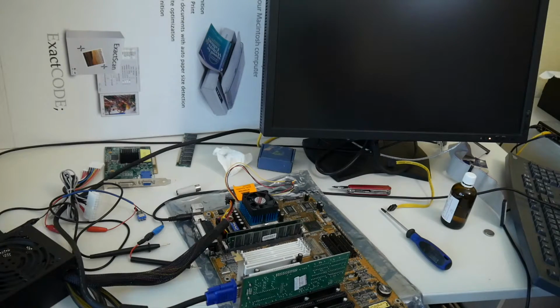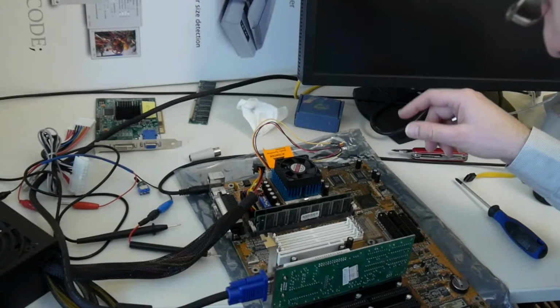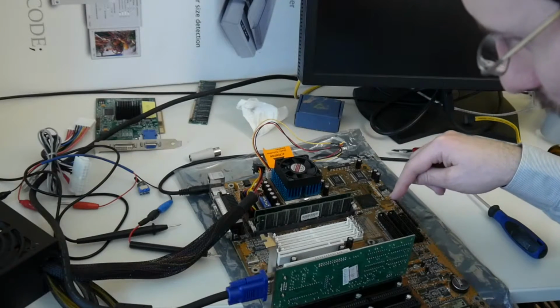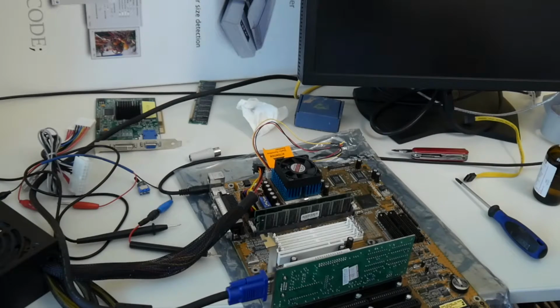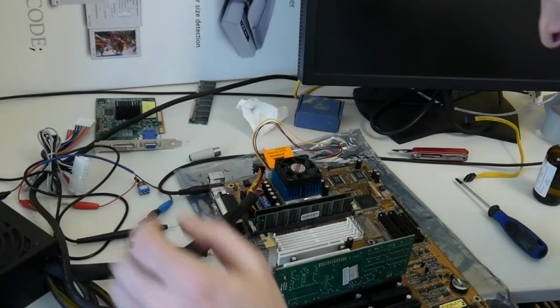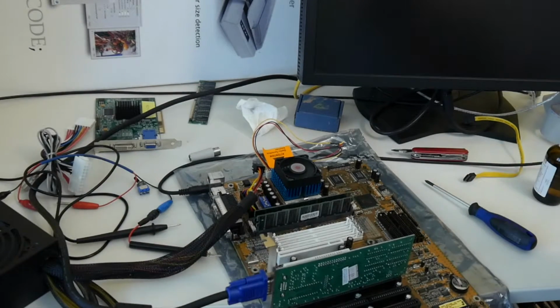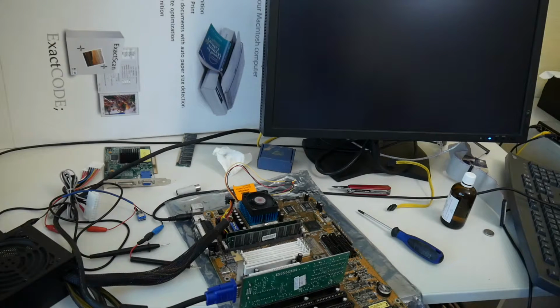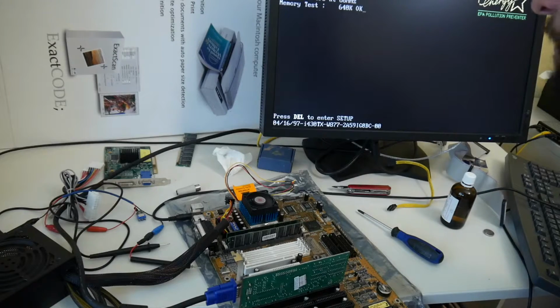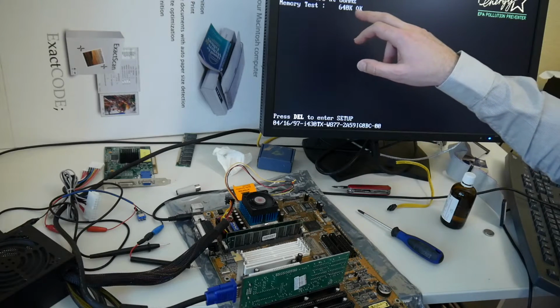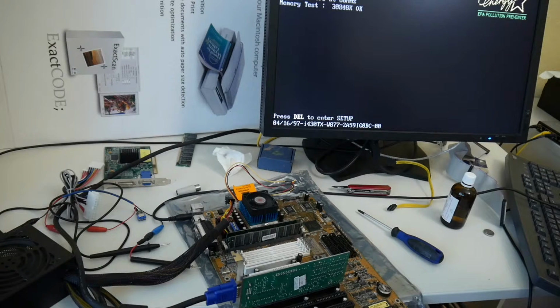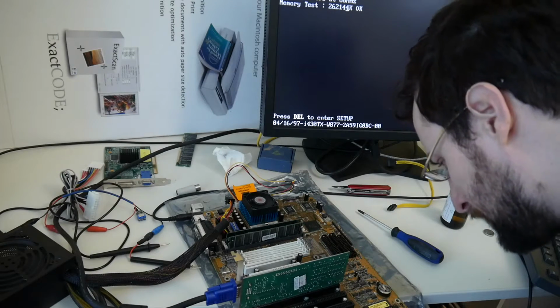Let's see what happens with this K6-2. That is not listed in the motherboard manual, so I configured it manually, 2.2. The manual only shows the previous K6 without the 2, so let's see what happens. But it posts. Okay, then this K6-2 can apparently work on this. But funnily enough, it unfortunately detects the CPU as 486 because it's apparently not known in the BIOS. Maybe we need to try to flash the BIOS another day.